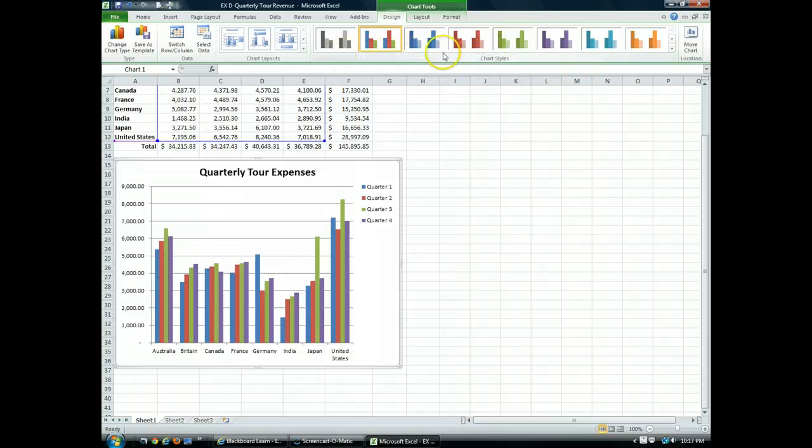Now we're going to go up to the chart styles group. These allow you to apply a color scheme to your data markers and background. I'm going to click style 3 here, and it's a nice color scheme. We're going to go back to the previous choice because it is very difficult to read. I don't want to make overall changes; we're going to make some individual changes to these chart elements in a future lesson. So I'm going to click undo in the quick access toolbar. Then I'm going to click on save, so I save my work and any changes.